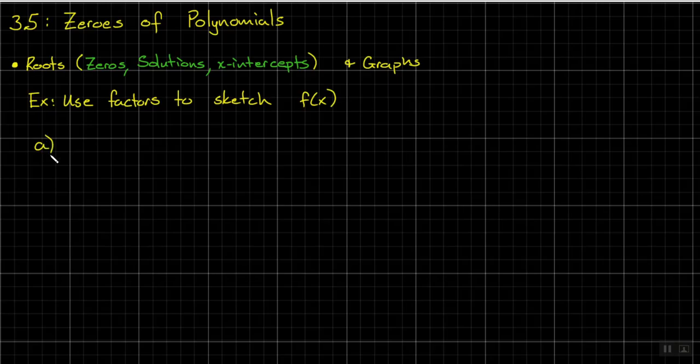On example A, I want us to use the factors to sketch, and we're going to sketch the graph of, let's say it's f of x equals 4x cubed plus 4x squared minus 24x. Okay, we are using the factors, and we inevitably will run back into our division stuff as we're going. RJ, I was coming over to wake you up, but you're not sleeping, so you got me good. Okay, as we're going through this, we will see division show back up, but we're just going to jump in here. We have a cubic thing up on the board, and all that means is the degree is 3.